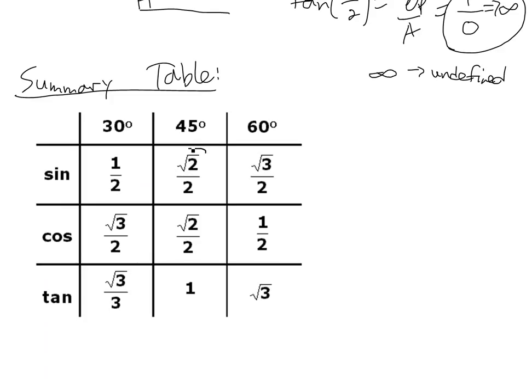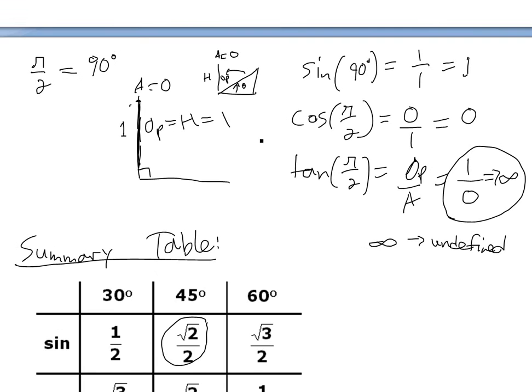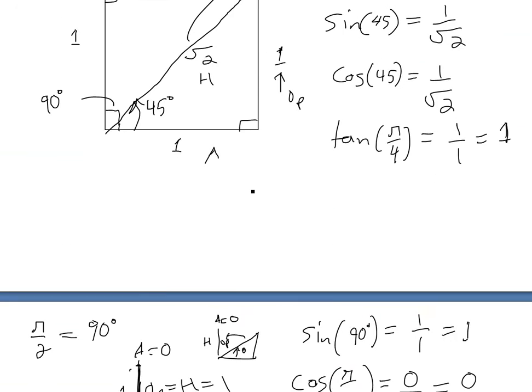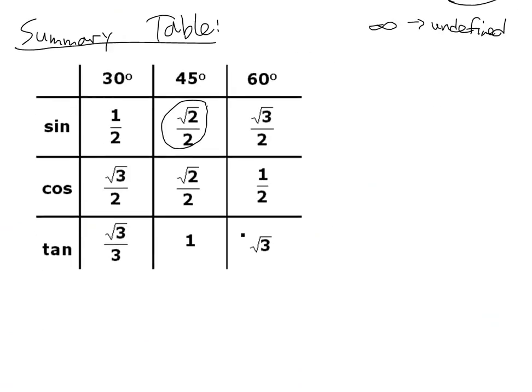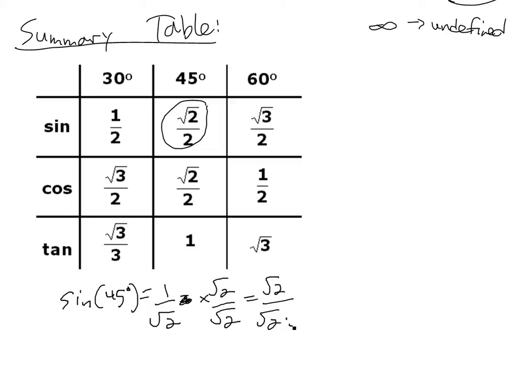But one thing you have to note is how this looks different from our, say, sine of 45, which is 1 over root 2. They actually equal the same thing. If you look at, I'll write it down here. So we had sine 45 degrees equals 1 over root 2. Some people write this here, they want the square root on top for some reason. If we multiply the top by square root of 2 and the bottom by square root of 2, then we'll have square root of 2 over square root of 2 times square root of 2.